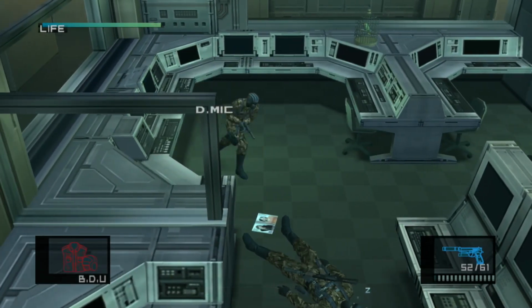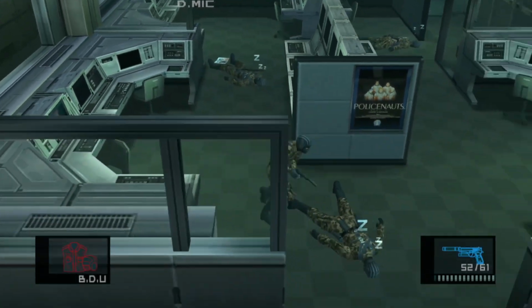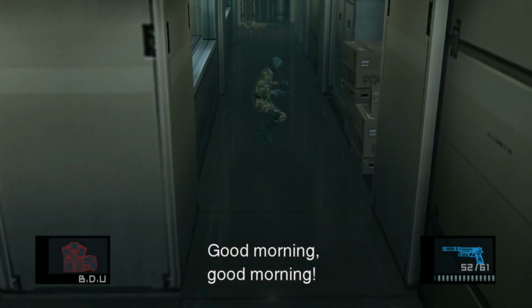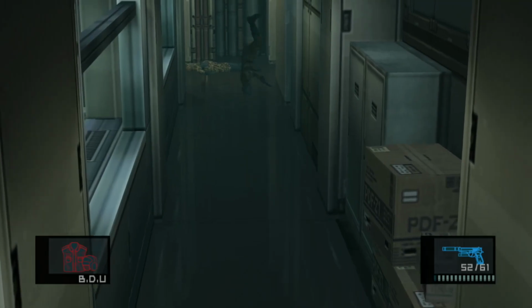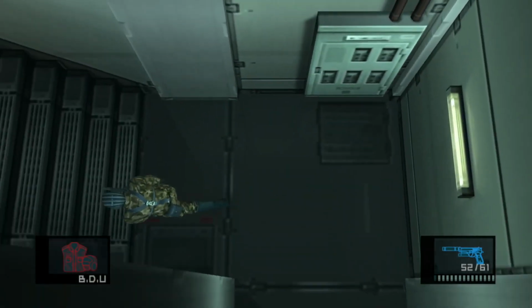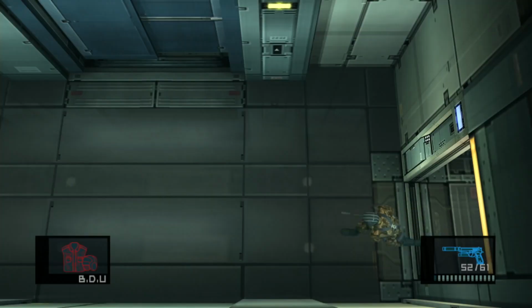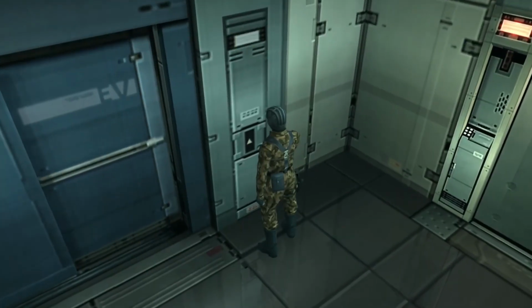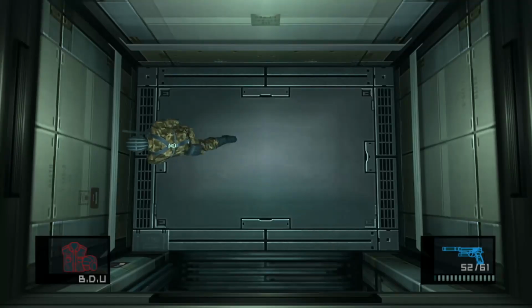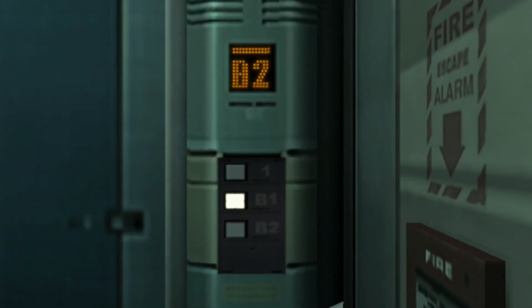Grab the directional mic. There is a cardboard box there and some ammo, but you're not going to need it. We'll probably do that exactly the same on extreme. I believe this room is exactly the same on extreme. Then come to the elevator and ride it up to B1 now. Now we've got a directional mic.